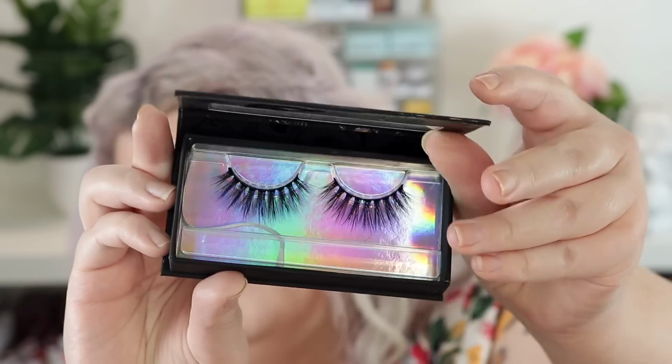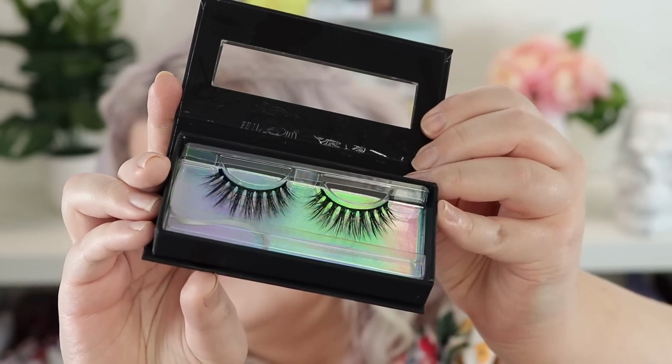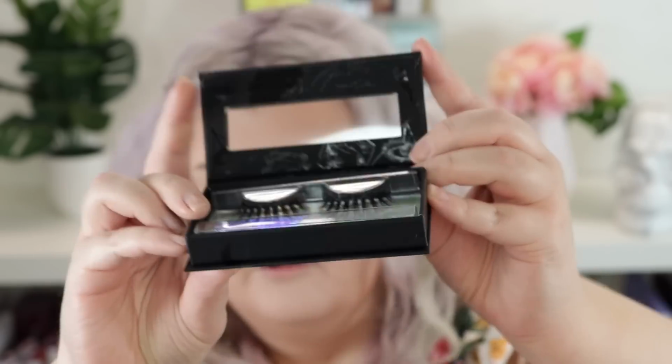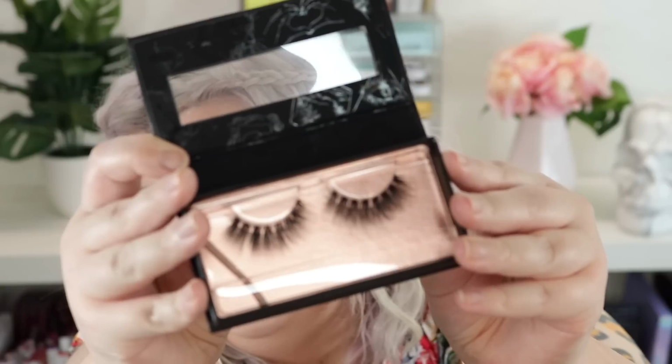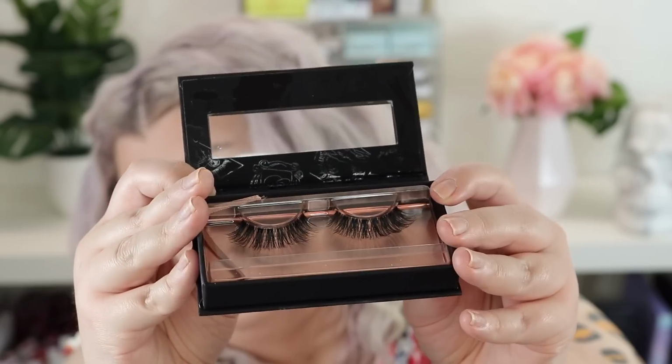Okay, here is Can't Be Bothered. Look how gorgeous that packaging is. These look so pretty, so fluffy. I'm so excited. Kristi always has the best lashes. She always is wearing the best lashes is what I mean. Obviously, I think these are the first ones she's ever done. That makes me even more excited to try them, especially these ones. These looked so beautiful on her eyes.